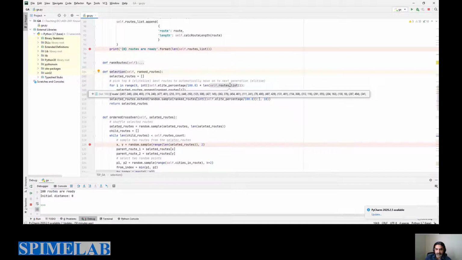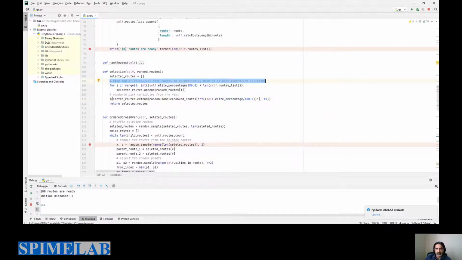Yes. In addition to the top 10, we also randomly select, from the rest of the solutions, as many as the elite percentage. So we get 10 from here and 10 from here.